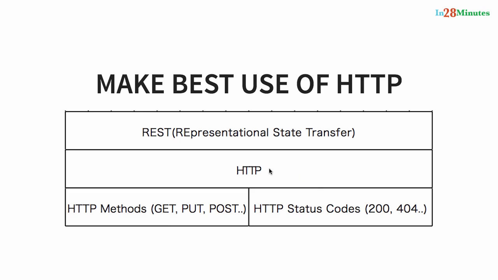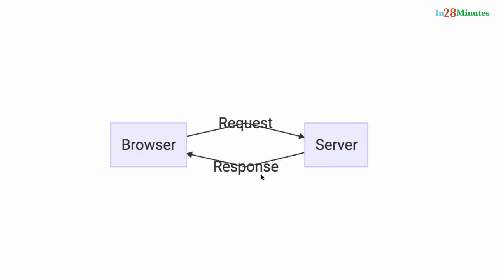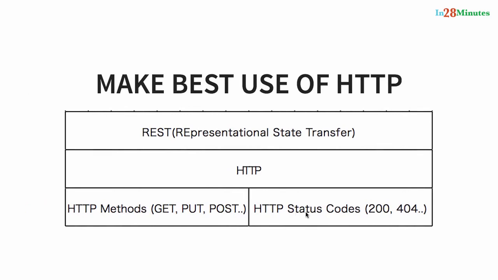In addition to the request header and the request body, HTTP also defines something called request methods. You can indicate what action you are doing by using the HTTP request methods. GET, I'm trying to get the details of something. POST, I'm trying to create something. PUT, I'm trying to update something. An HTTP response, on the other hand, will also include an HTTP response status code. Was it successful? Was it page not found, 404?